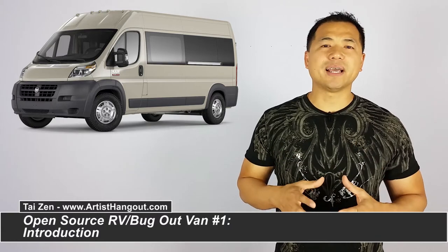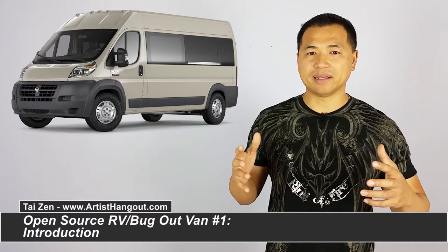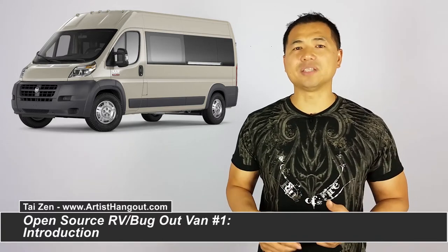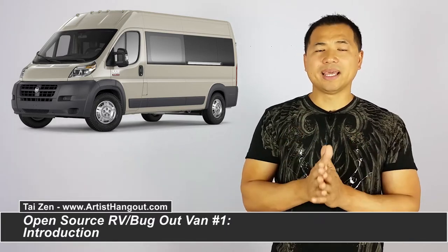My wife and I decided that since we currently own a Toyota Sienna minivan, why don't we get rid of that van and buy a European style van — an RV — so that when we leave the house, we can stay a little bit farther away for like two or three days at a time without having to spend a lot of excess money at hotels. The biggest thing is that when we're at the beach, I don't want to run back and forth just so my kids can take a nap. If we can have a temporary residence in our van, we can stay there a lot longer and just open the doors and absorb the beautiful view of nature.